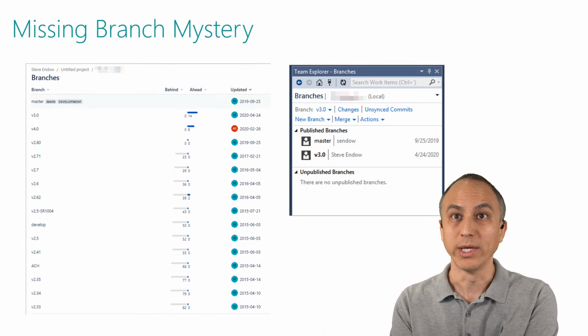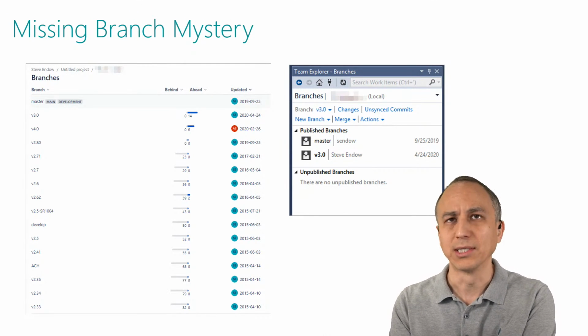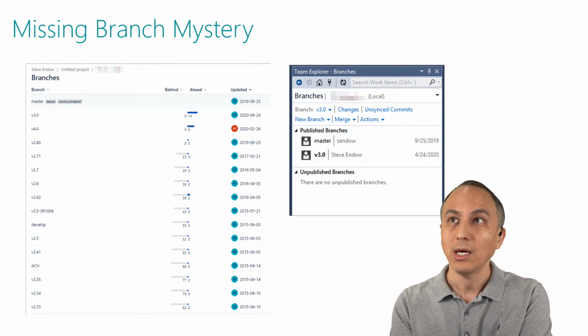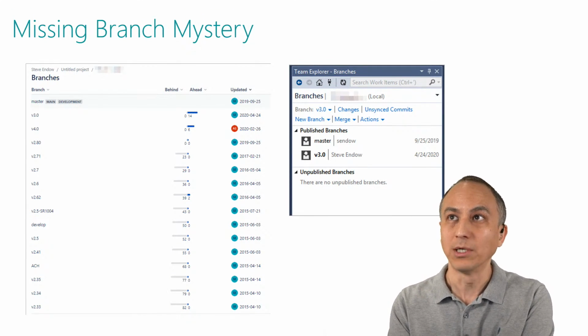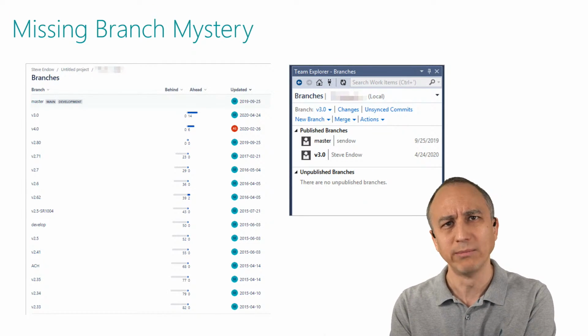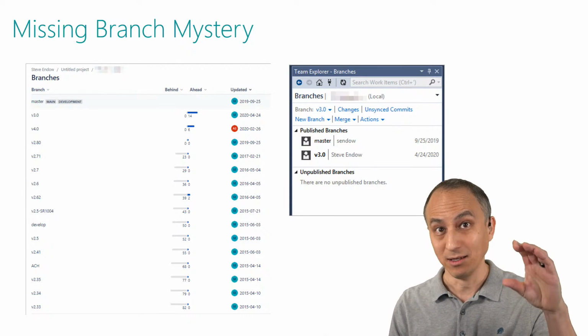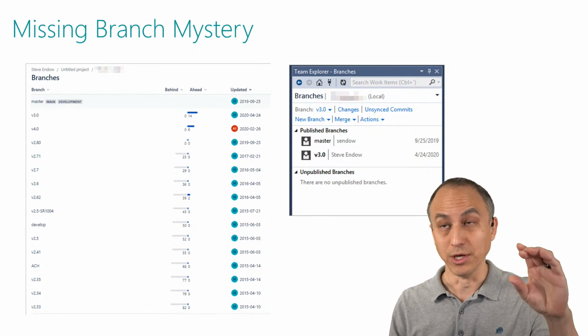Well, eventually you'll run into weird things like this. This is me this week. I was working with an old project, well over, I think, 6 years old. And I'm handing this off to another developer. And I noticed something strange. We're like, wait a minute. Why are these files missing from Visual Studio?